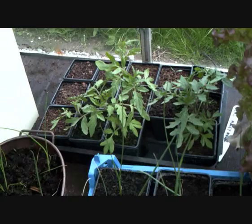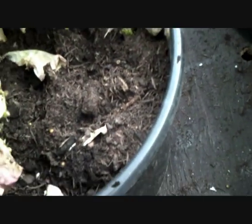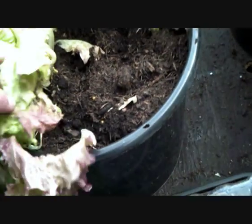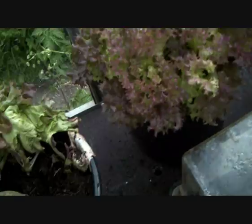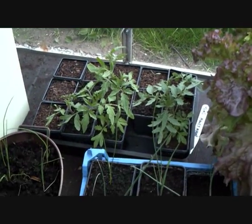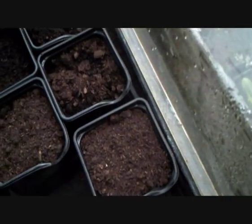Tomatoes at the back are doing really well. Lettuce — friend Alan's been picking loads of lettuce but I'm going to take all of them today and probably scatter some more seeds on top. This other lettuce is all coming through. I took one tomato plant out of there and potted it out the back as a good early starter — started off some giant ones but nothing coming up yet.